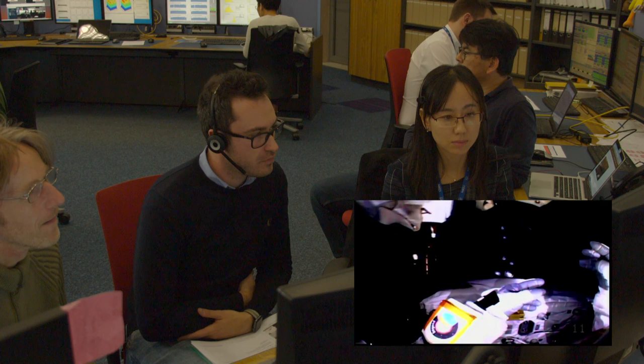What does Zhan see on her screen? What is she following right now? She's following, obviously, the operation, the same video we are looking at here. And she has, I would say, of the order of 20 to 30 different screens and web pages that show our data. For the time being, most of them are empty. We see only the data of the existing system, so we don't see the new data yet.